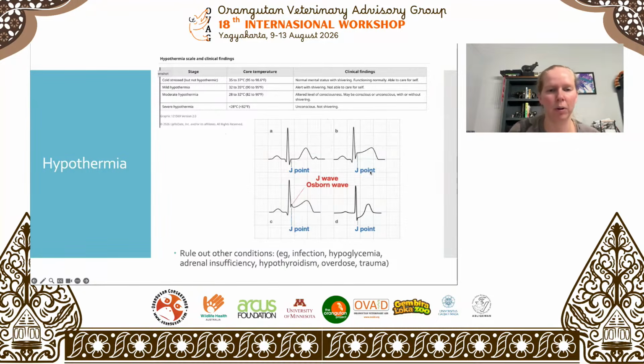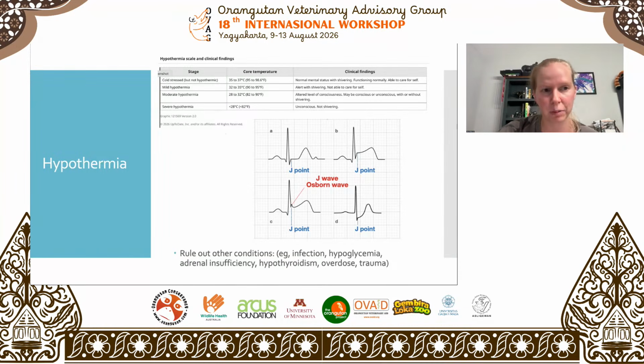And so when a patient is cold, which can occur from drowning, it can occur from just being submerged in cold water or something during a natural disaster if they're pinned under something. Or it can also occur if they just get really, really ill, if they have gotten injured and they're not able to move or take care of themselves. We're going to talk later about complex polytrauma, and hypothermia, getting cold when you have a lot of trauma, is really, really bad. It's called like the triad of death. We'll talk about it. It's not good.